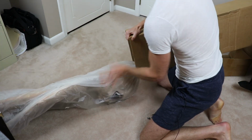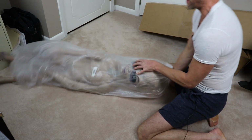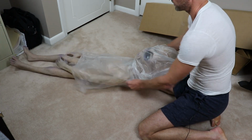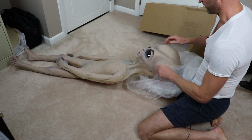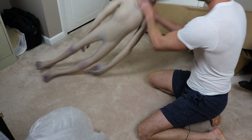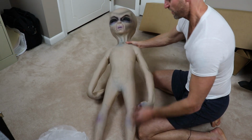Oh yeah, and then he's bagged up as well. So let's get him out of this bag. Woo, it's creepy looking. Pretty lifelike. Whoa. With the large big head, really dark eyes there. And let's stand him up here. He's about, I think they listed him at 4.5 feet tall.